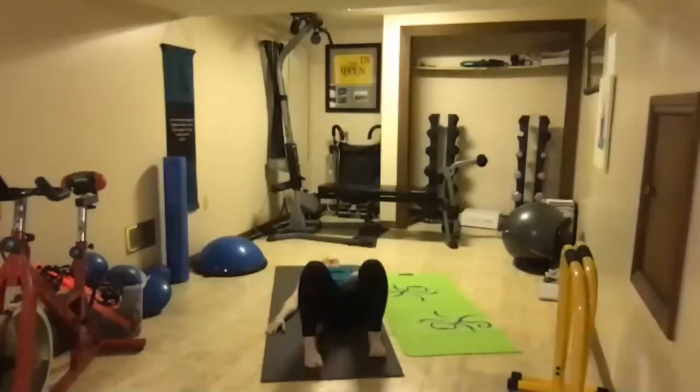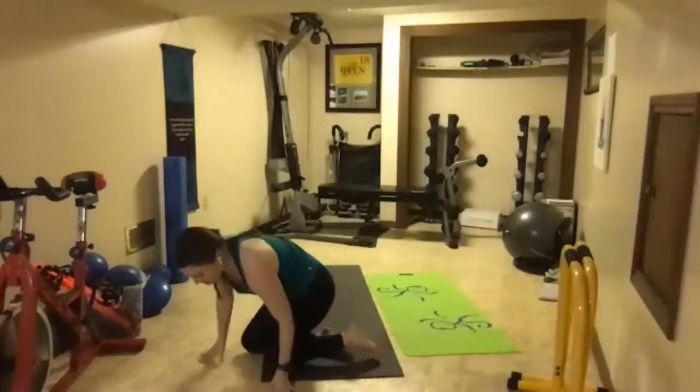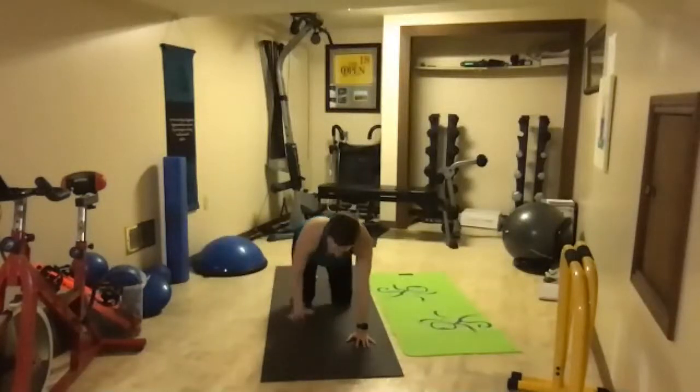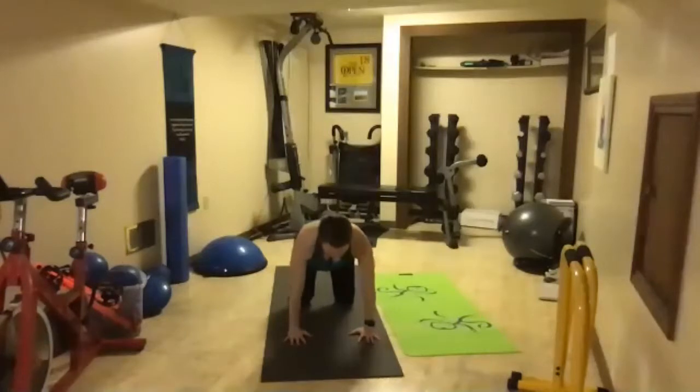Rolling over onto our side, let's come all the way up, finding ourselves in tabletop. Tabletop position, all fours, hands and knees. Place those hands right underneath our shoulders, spread the fingers. Knees are right underneath the hips, nice flat backs. Taking ourselves into spinal balance.